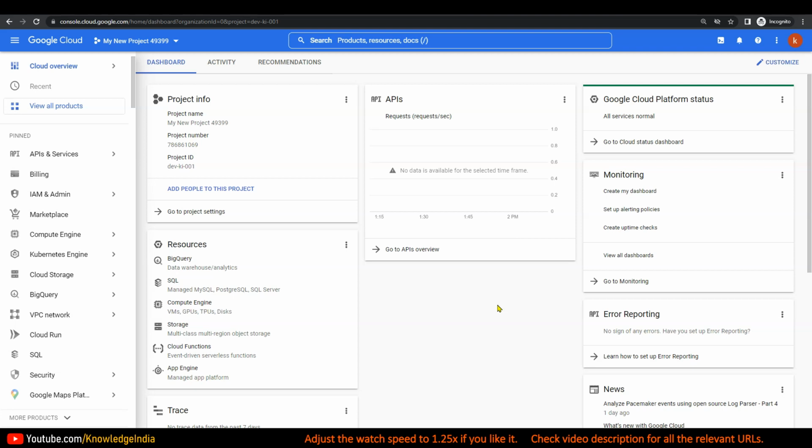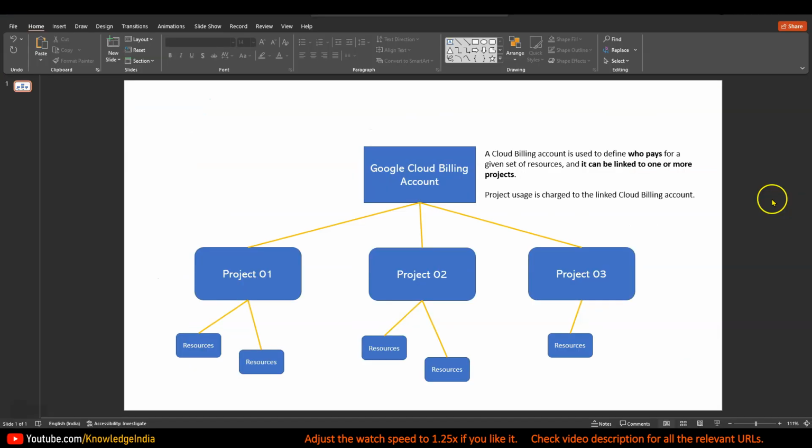So I've drawn a simple diagram here for you. If you look at this, what we created was a Google Cloud billing account essentially. So what is this Google Cloud billing account? It is basically a construct which Google uses to tell who pays the money to Google in order to use resources. If you remember, in the last video we created an account where we specified some credit card, verified it, we had to give a phone number, etc. With that, a Google Cloud billing account got created.